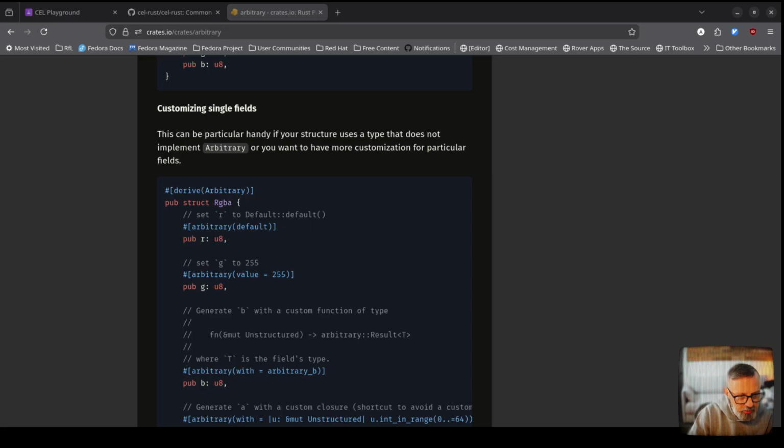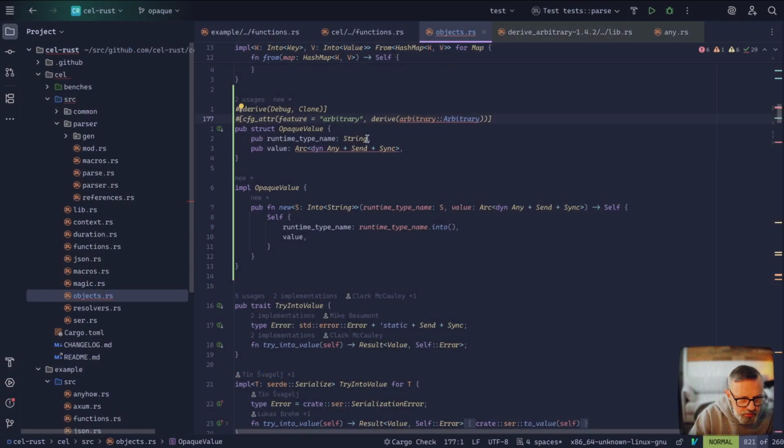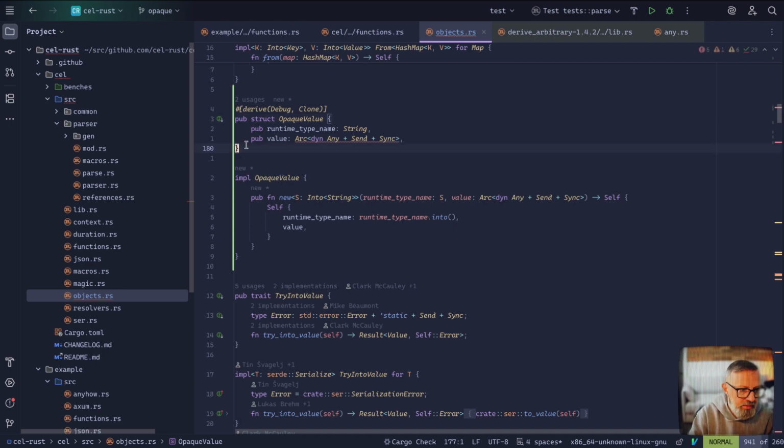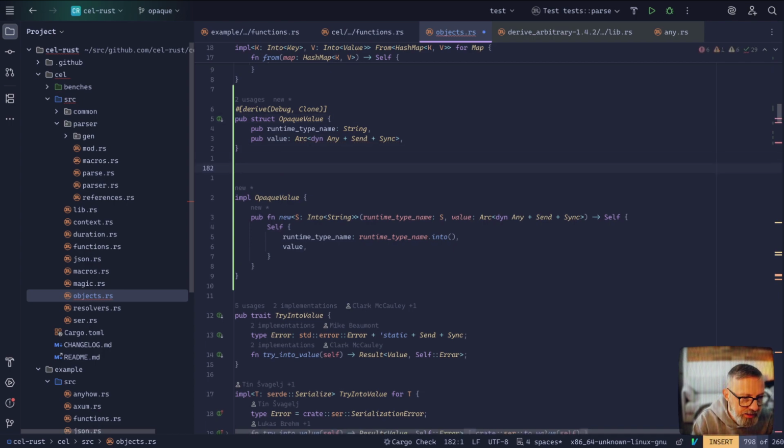That is problematic, possibly. Let's see. I actually don't know. I'm gonna try. Back to RustRover. Right, exactly, right? This doesn't work because it probably cannot do this on this guy down here. So that means I cannot derive this. I need to implement this myself, and it probably won't work.